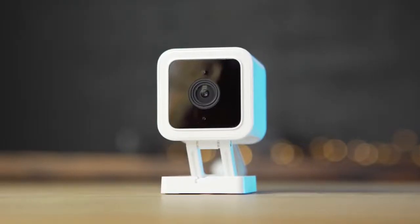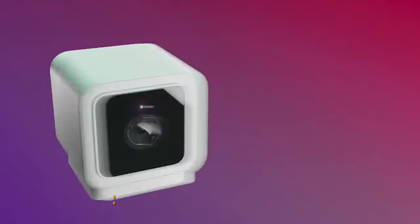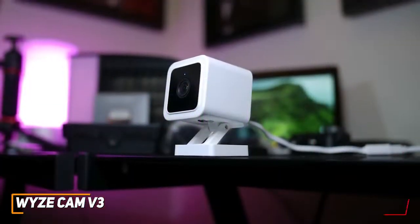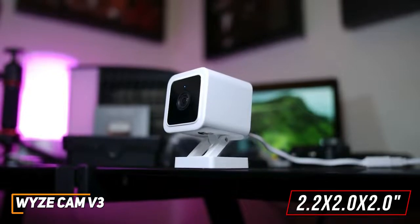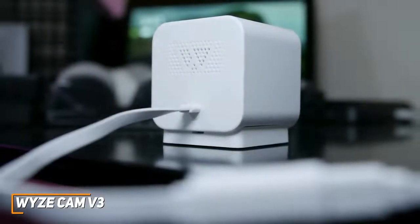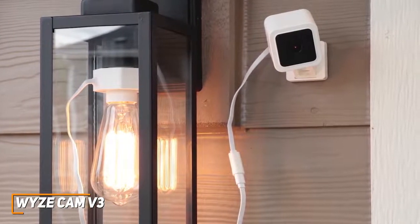If you're looking for a solid, inexpensive indoor security camera that offers good enough recording quality and detail to monitor your home, the Wyze Cam V3 is my choice as the best budget option in 2022. The Wyze Cam V3 is an affordable indoor security camera that offers a range of useful features considering the price, including two weeks of free cloud-based storage, motion detection capabilities, and a solid native recording resolution. It has a compact design that only measures 2.2 by 2 by 2 inches, so it's easy to conceal, and it features a surprisingly robust build with an IP65 water-resistance rating if you also want to place it outside. The hinge is robust and offers 180 degrees of vertical movement and a 360-degree horizontal swivel mechanism. It doesn't feature a wireless design like the Blink Indoor camera we'll mention later, but it comes with a 6-foot micro USB cable that provides solid placement flexibility. You can also pair it with Google Assistant, Alexa, and IFTTT applets for easy smart home integration, but it lacks HomeKit support.